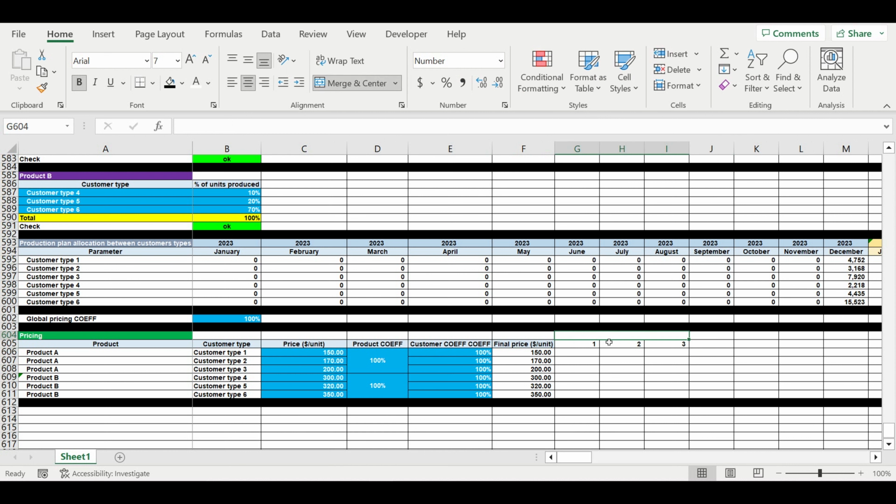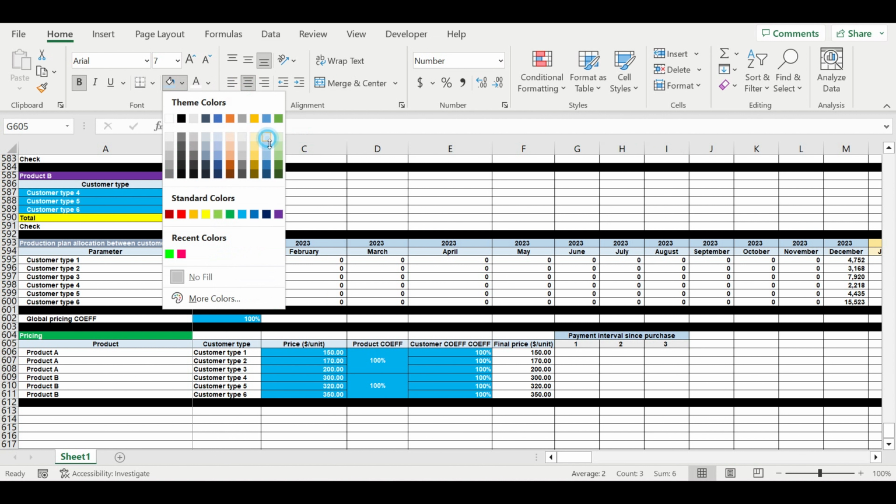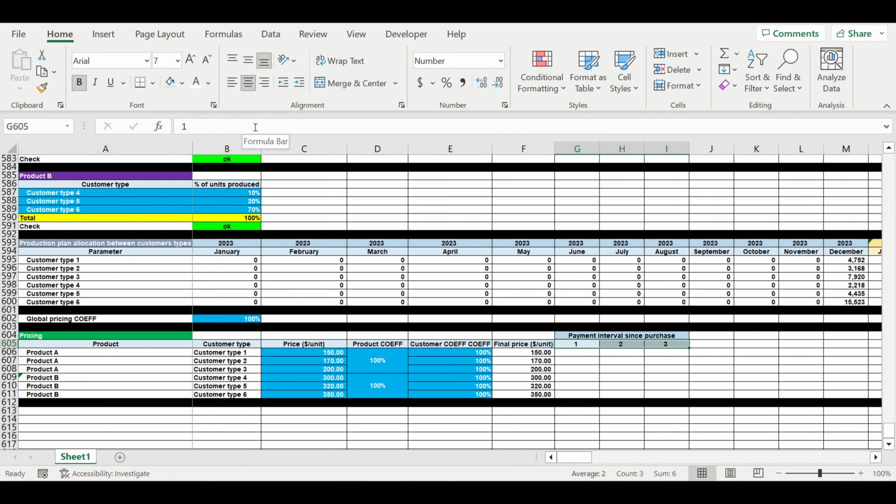Let's name it payment interval since purchase. Here I will use percentage format.